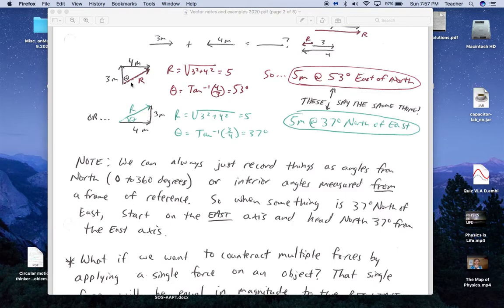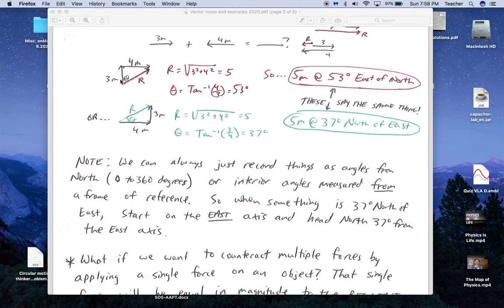Now to get this angle, if I want to find an angle, I need to use the sides of the triangle. Opposite over hypotenuse would be the tangent of that angle. So 4/3 is equal to the tangent of this angle. So if I want to find the angle, I don't need to use the tangent function, I need to use the inverse tangent function. The tangent function uses an angle to help you figure out side or hypotenuse lengths. The inverse trig functions help you use those side or hypotenuse lengths to figure out the angle.